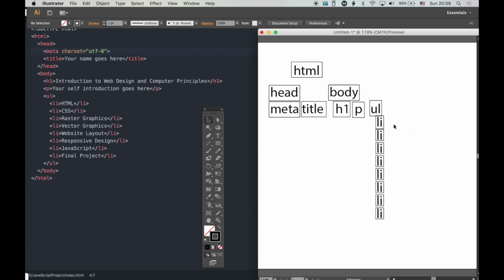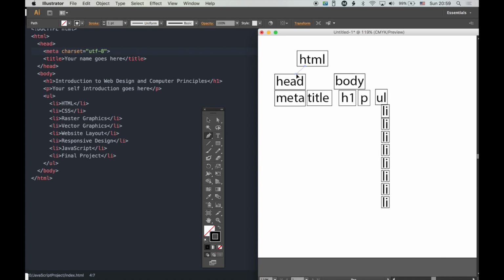We could further make this a little better by putting lines, so really making it look like a tree, right? It's like the node tree. So if we have our HTML, it leads to the head and body. This is a little trickier because it's so close. It's so close you can barely see it. There we go. Something like that. So that is your node tree, a visualized node tree of this page over here.